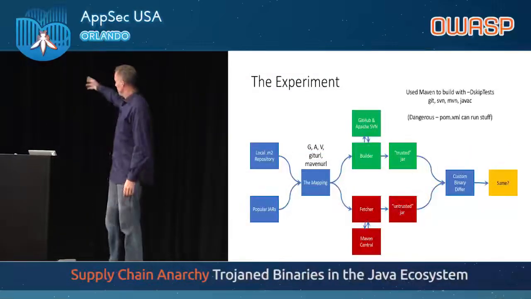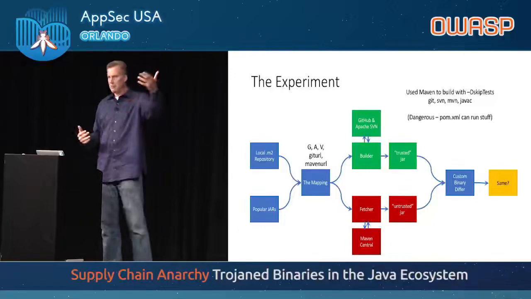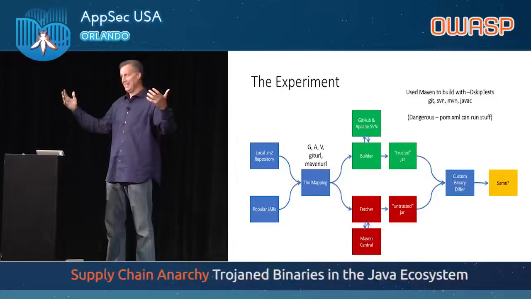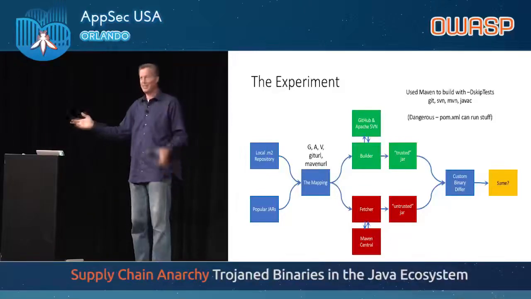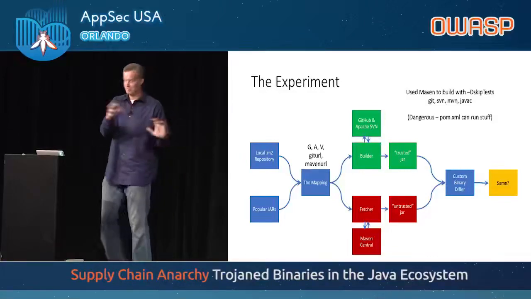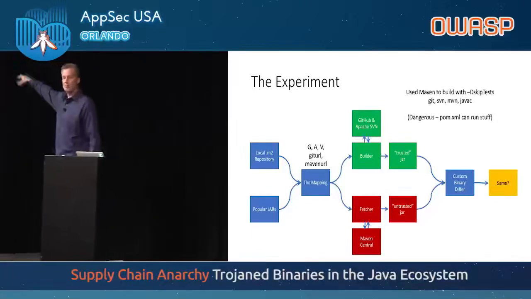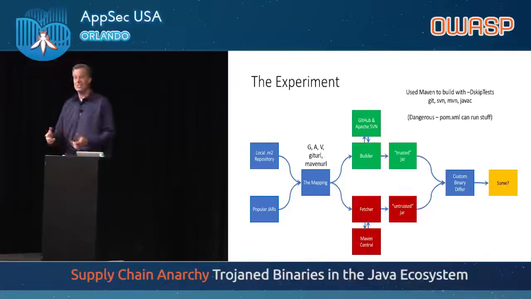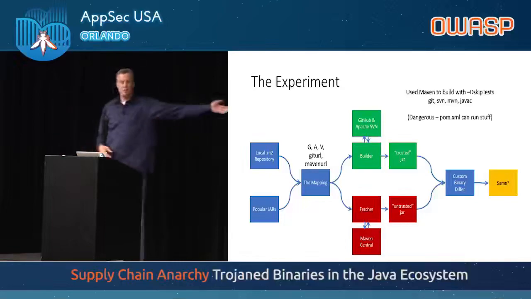So I built this experiment. I built this framework. Basically, the idea here is I figured out how to map repos to source code repositories, which ain't easy, by the way. It's not always obvious. It's supposed to be in the POM, but it ain't, and they're all wrong and broken. So I wrote a bunch of really crummy code to normalize all that. And then I built a framework that would automatically build those libraries without running the tests, because I don't trust the test cases, so you've got to be careful when you build stuff. I wanted to use a minimal trusted tool chain, because I didn't want to Trojan myself. And then I figured out how to download the matching jars.